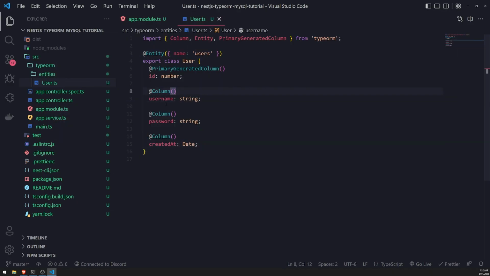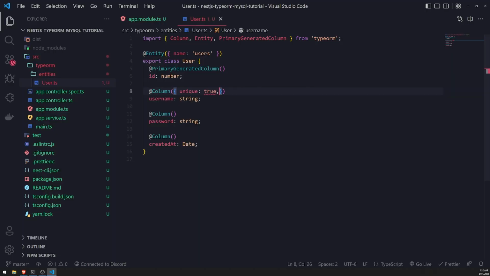Okay, so this is how we can create a very simple entity. It's literally just a class. Okay, we define each of our properties that represents our user, and each property, if we want it to map to a column in the table, we must use the corresponding annotation. Okay, now if you wanted a certain field to be unique, you could just pass in options in the column, and you can set the unique property, and the value you can set it to true if you want to.